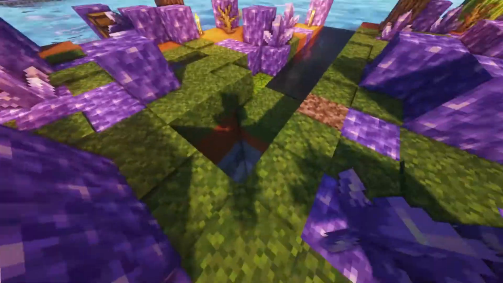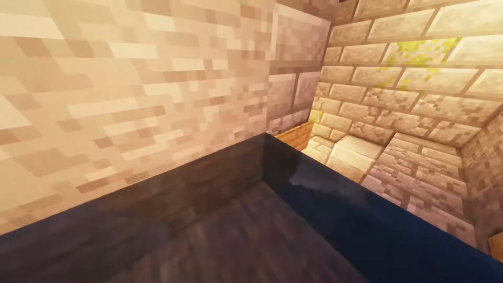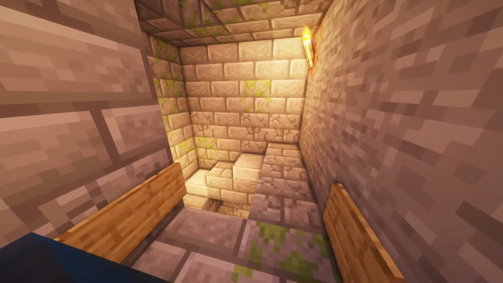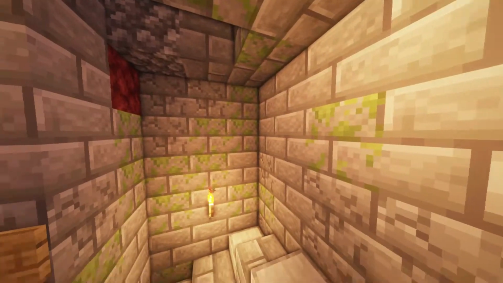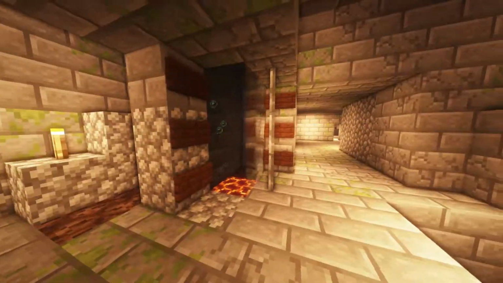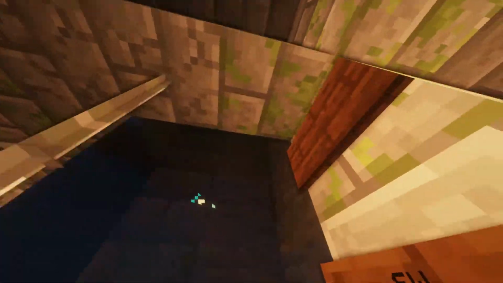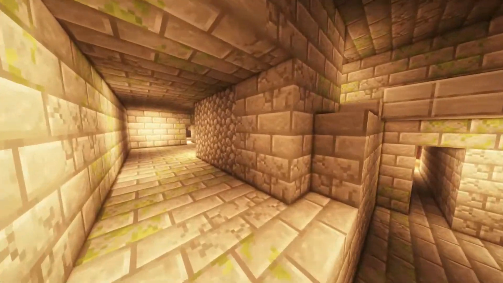Now, immediately coming down from the island, we have a water drop down into the base, and you may immediately notice that the base is founded on a stronghold. We'll get to why that is later. So immediately coming down here, we have a water elevator that can be used to go up and down, but we mostly use this one just because it's quicker.